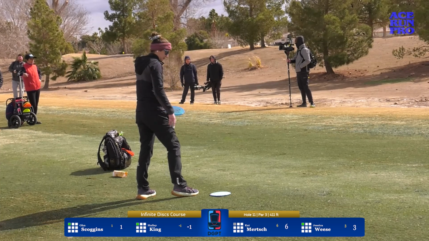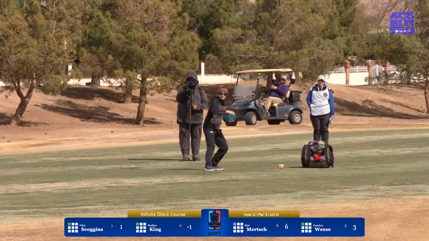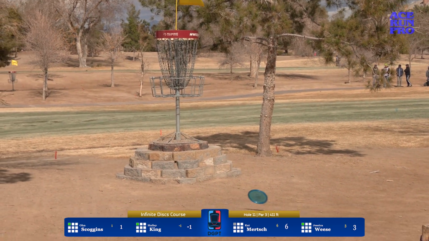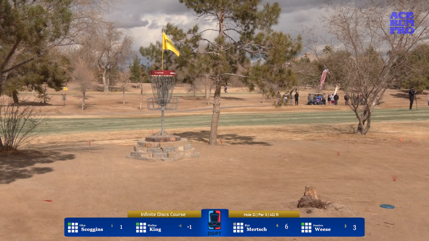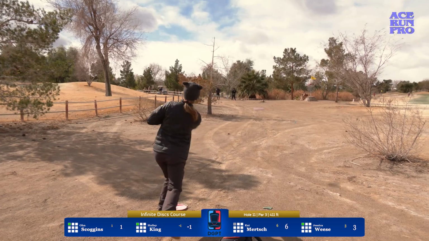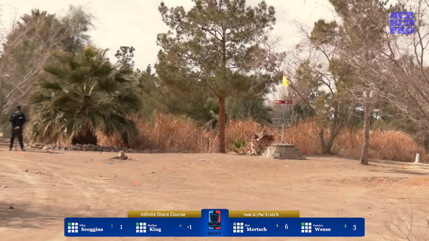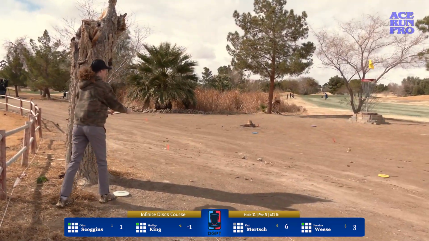And you can see, as I mentioned, the green is kind of protected by these trees, so you really have to think about your upshot carefully. Ooh, I loved that. Almost a little pole tap there for Jessica, and she should have a pretty solid wind to be able to throw that hyzer putt if she wants to. It was a really good touch forehand up from Kat Mertsch, her best of the round so far.